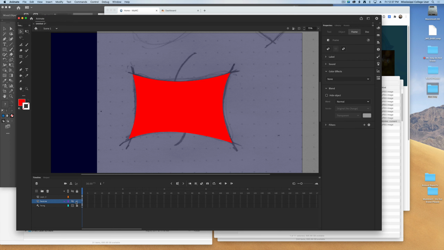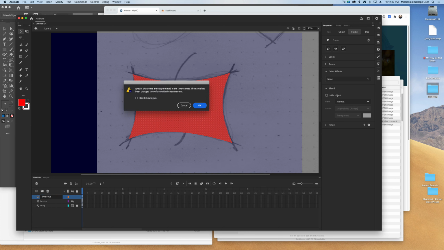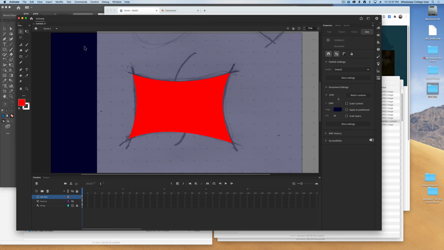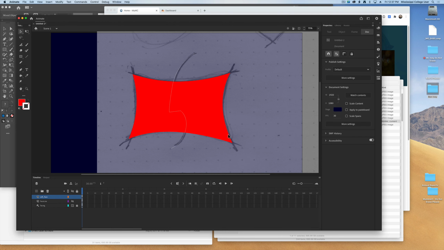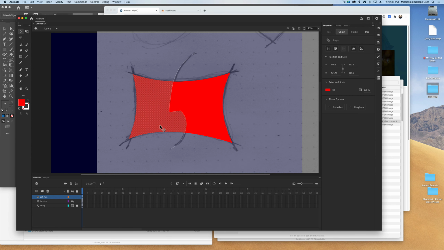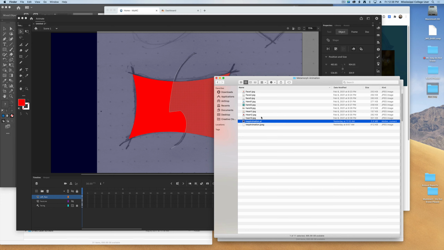Jump back into our other layer. By the way, I'm going to call this one my left face layer. I'm going to go up to Edit and paste it right in the same place. So now it's nice and on top of it. And we'll set the stroke size to be very, very thin. The reason I want to do this is because I want this to cut through the red so I can select one side and the other side. And because it's there, it makes it very, very easy to do that.